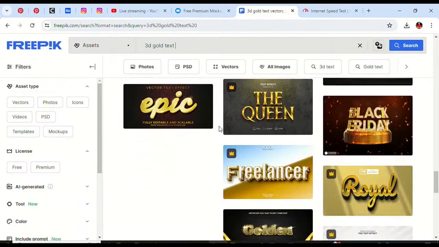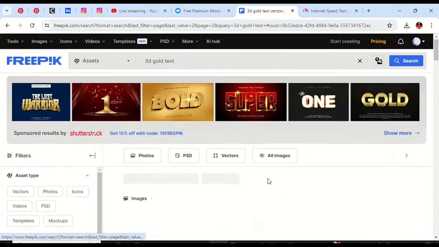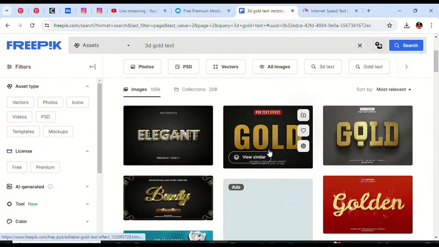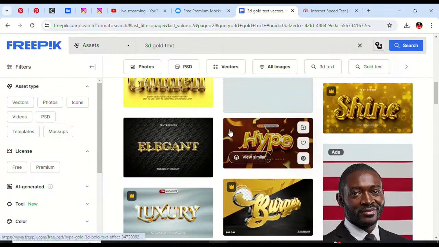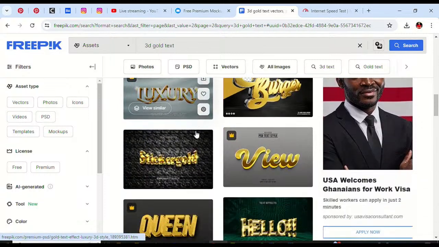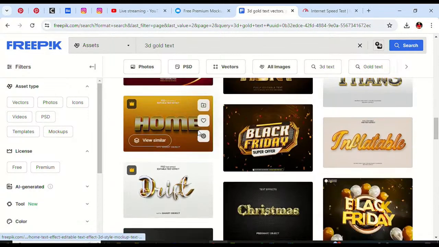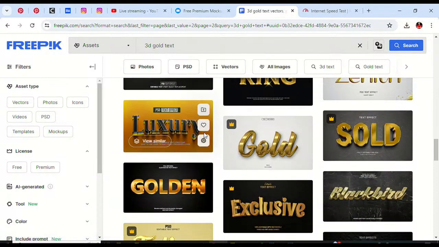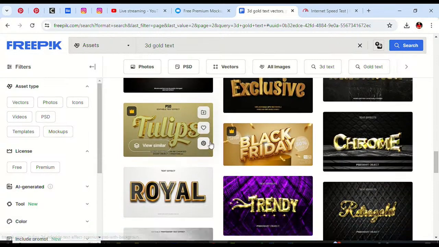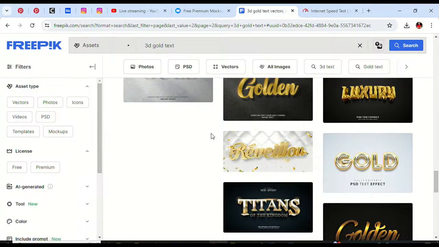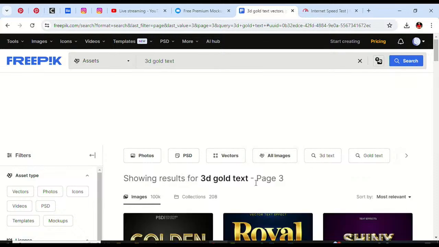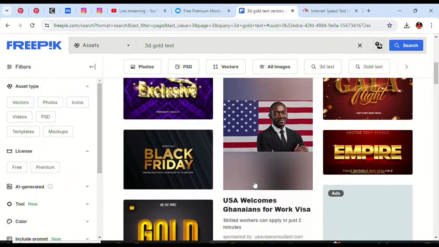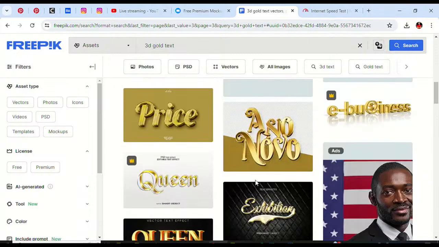So let's browse into it a little. Let me go to the next page and see if I can get what I'm looking for. You see, all these premium ones are paid, so you have to pay before you get it. You can't get it for free. Most items you can't get for free. There are few ones that you can get for free. When you buy it too, you can use it for any work that you want. You see, with the free ones you won't get most things that you need for your job.